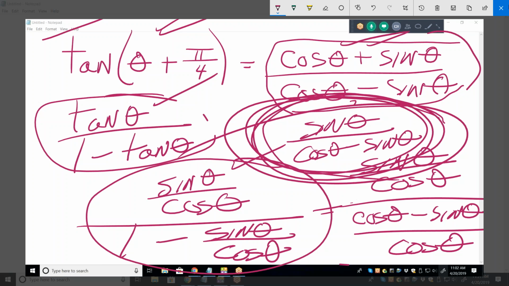Well, because yesterday I was doing a bunch of identity problems, and I was doing very basic ones. And you were doing them fine? Yeah, like sine multiplied by secant. Well, that's good. If you can do the beginning ones, and if you can do the medium ones, then we're ready for the hard ones. And this is definitely a hard one. I've made a mistake here, and we don't have time to figure out where I made my mistake. So we'll just leave it at that for right now.